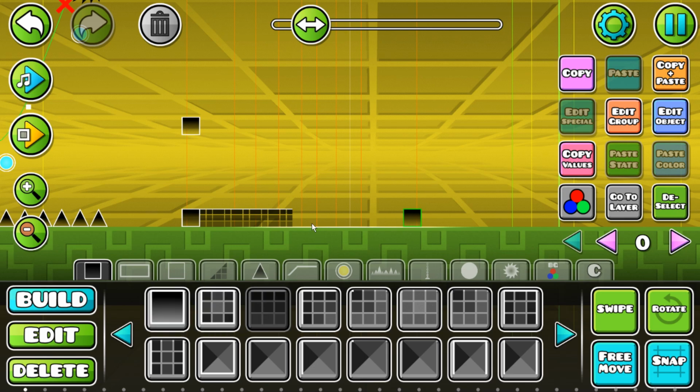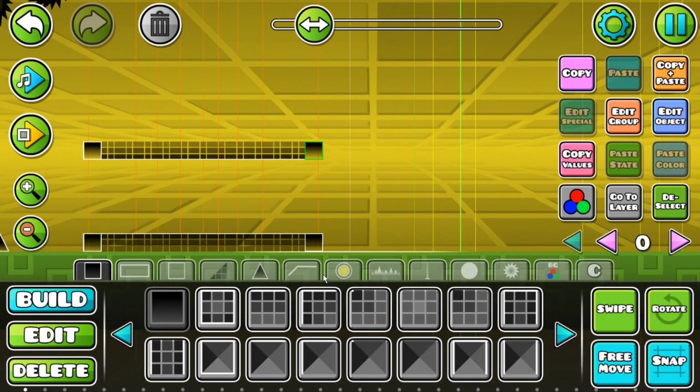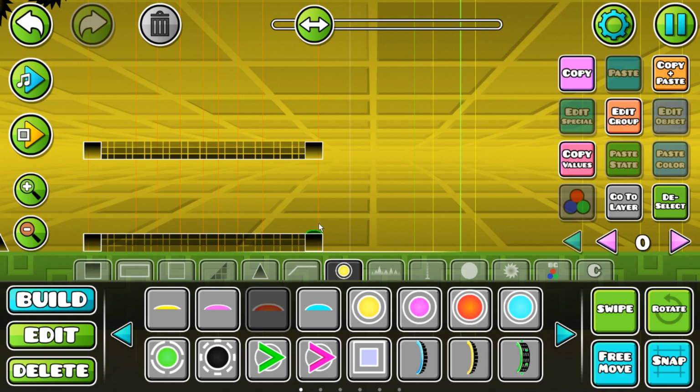Oh, I have an idea. I actually have an idea right now. You are supposed to jump, like so. Just jump up and down the entire way. And then at this point, I want to add an orange one. And I'm pretty sure it's not gonna kill you. You're just gonna jump, like, into a ship portal. And it's gonna be a pretty intense shake, like, transition to the next part.